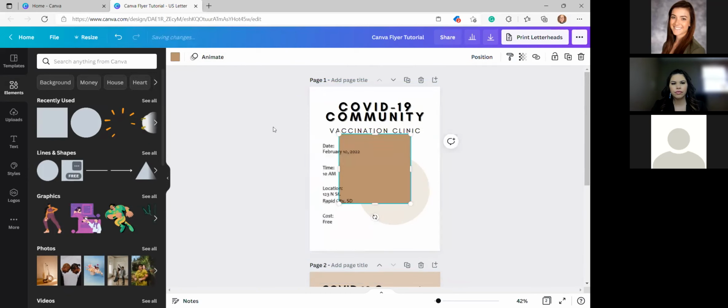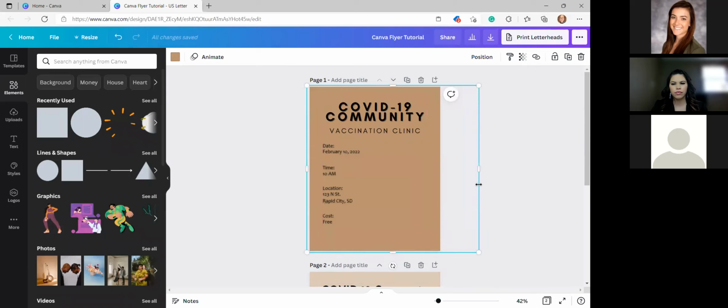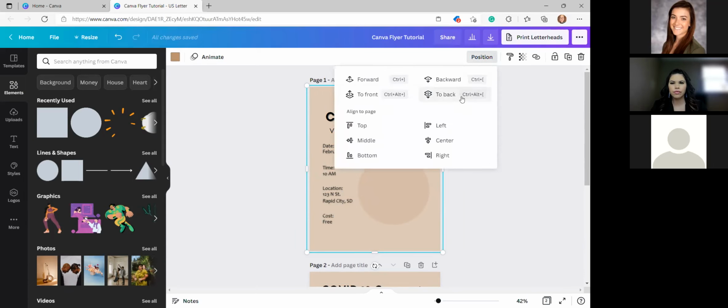Let's go ahead and do it. So it's actually a tan square, but we're going to change the transparency, like I mentioned before with some of the other stuff. And we'll just take that transparency down to maybe 50. That looks better already. I think that's what I had on the other one. However, you can see this is in front of some things. Maybe it's in front of the circle. I don't know if it looks like it's behind the words, but definitely in front of our circle, and we don't want that. We're going to send it to the back.